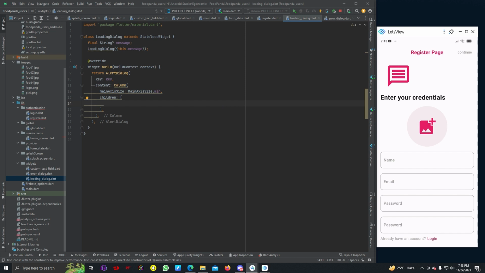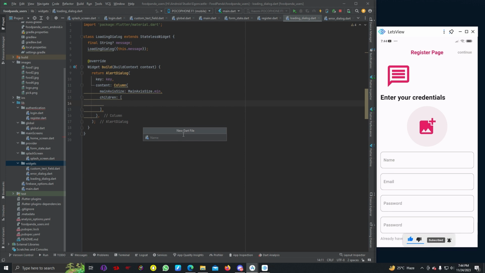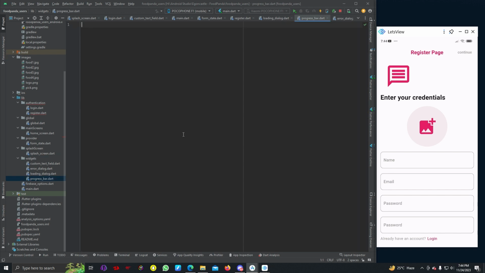We can add another function called progress bar, so we can add a dart file called progress underscore bar.